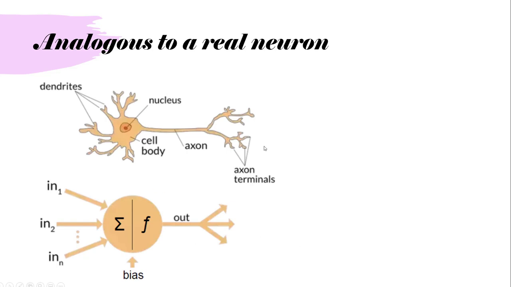So it's not the same thing, but it's kind of inspired by how real cells work, and similarly this will be connected to other neurons, just like this will be connected to other neurons. And in some ways these are like the axons. These are like the axon terminals here. This is like the axon here. This is like the cell body, and these are like the dendrites connected to other neurons. But it's a very loose analogy to an actual real neuron. So don't think of it as a neuron. It's trying to simulate a neuron. It is not. It's just inspired by that.